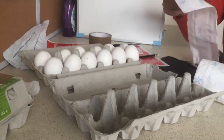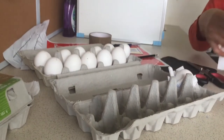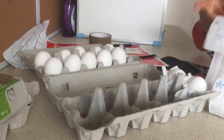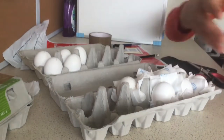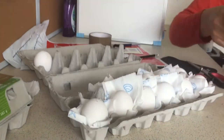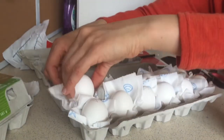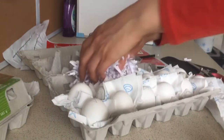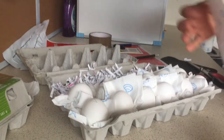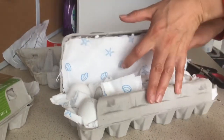Once we have selected our eggs, we start adding a layer of tissue paper to the bottom of the eggs just so that they sit firmly in the egg carton. Next we add a layer of padding to the top of the egg carton lid, which is just shredded paper added to a tissue to hold it all in, and then we close the lid.